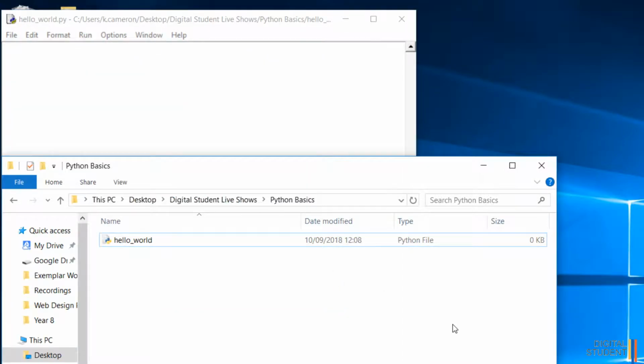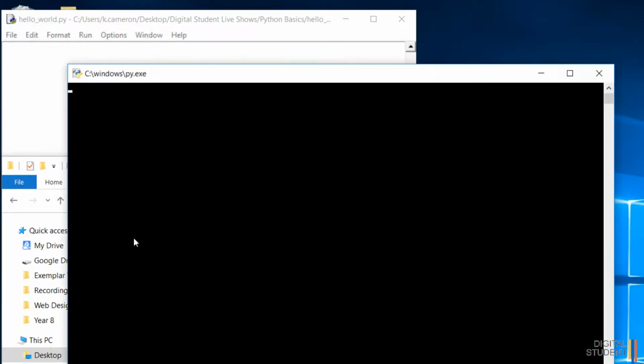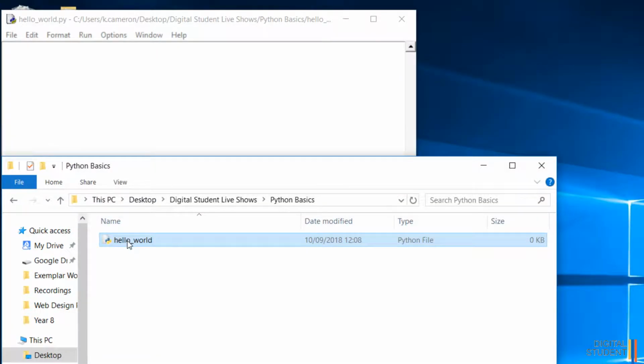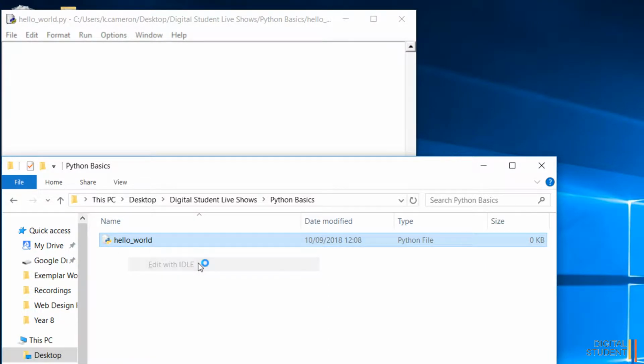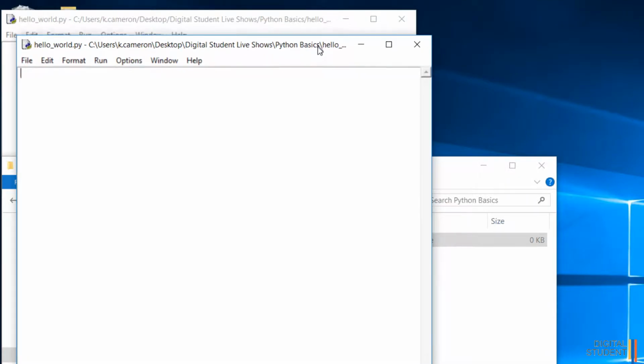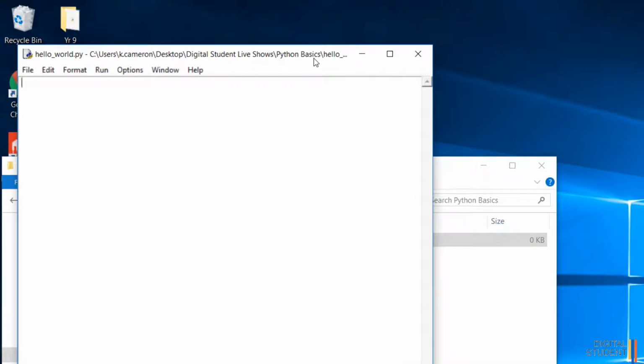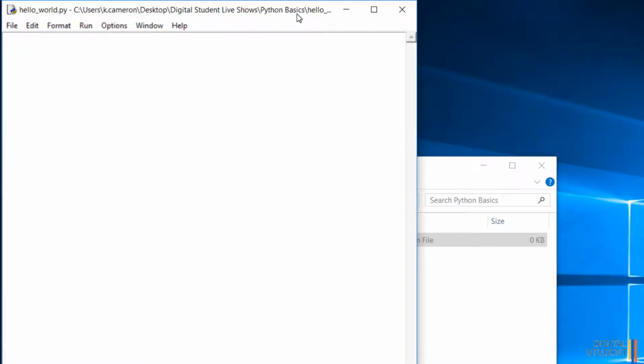So if we go over to our folder, you now see we have this hello world, and we have this Python icon on it as well, which is great. If you were to double click on this, it would open in IDLE. Now this is the IDLE, and you see that black screen open and close. That's how you would run a program outside. So if you just double click on it, it will just run that black one, finish the program and close up. If you want to get back to your editing screen, you have to right click on it and open with IDLE. When you open with IDLE, it will give you this screen that we've got open here, okay? So that's just a couple of things that is slightly different with Python, but it should be fairly straightforward.